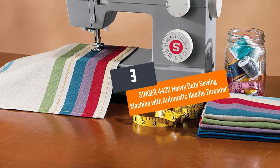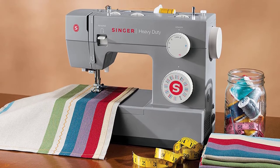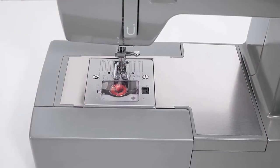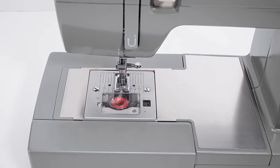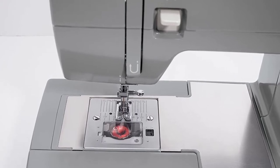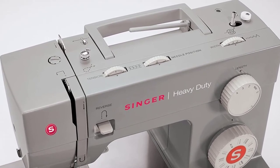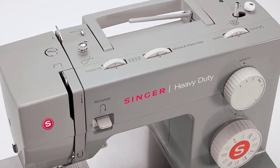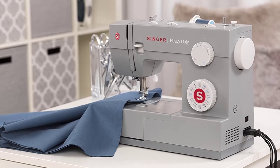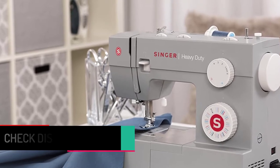Number 3: Singer 4432 Heavy Duty Sewing Machine with Automatic Needle Threader, 32 Built-in Stitches — perfect for sewing all fabrics with ease. The 4432 has been a long-standing Singer machine with many improved features and automatic processes, considered for intermediate to advanced sewers. With 32 built-in stitches, it can be used for many projects. Stitch length and width can be customized as required, it has an automatic reverse function, a foot control feature to manage sewing speed, and built-in storage space for easy accessory access.